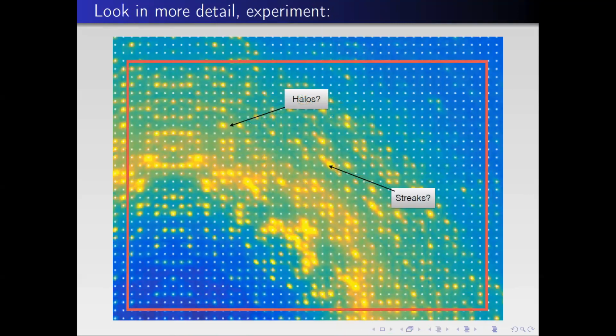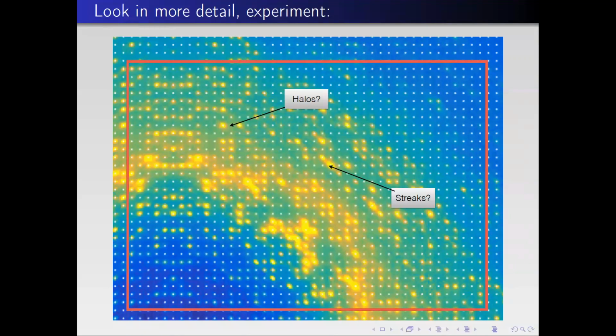Now, all the little white spots here are potential Bragg spots, and they've been masked out. They're white, but that doesn't mean they're any particular color. We subtracted out all the Bragg peaks to make this picture. In many cases they would be very intense relative to this. And then there's a heat map where yellow is intense and blue is the least intense. If you forget about the white spots, which have already been analyzed and deposited as crystal structures, and just think about where the diffuse scattering is going.